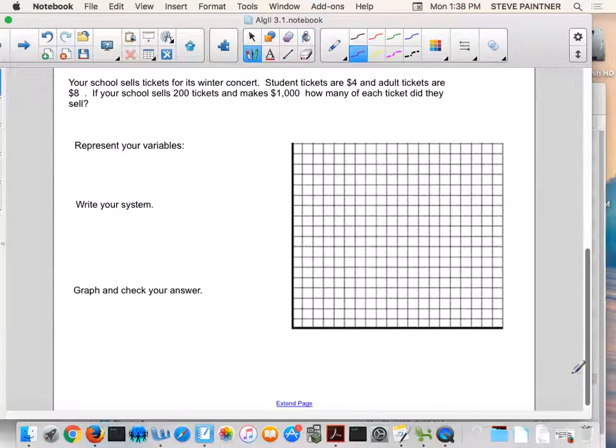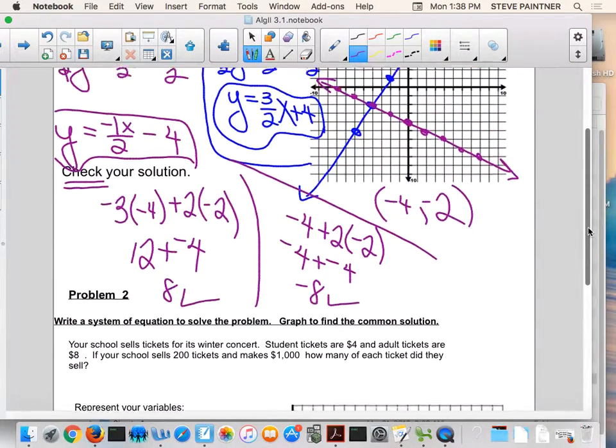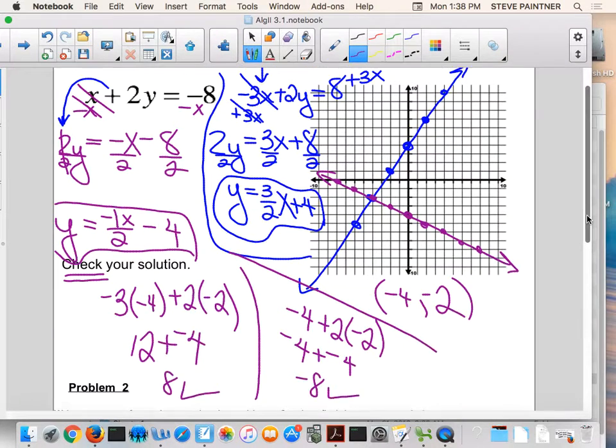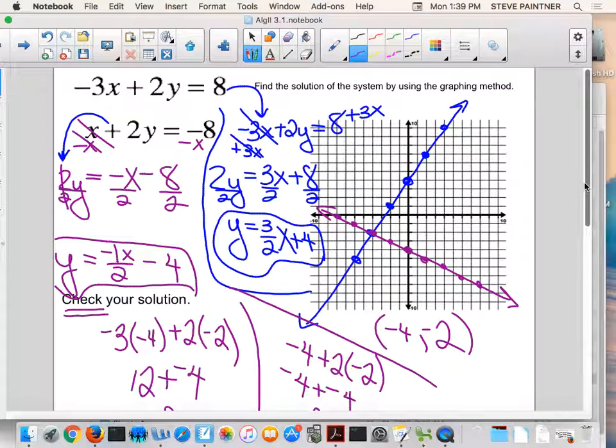Question. Does it not work to use the y and x intercepts? It does work to use the x and y intercepts. The only problem I don't like about the intercepts is right here. Let me show you. If you look at this number 8, is 8 divisible by 2? Yeah, so that's a good one. Is 8 divisible by 3? No. Not evenly, and what you're going to get is 2 2/3-ish. Now you got to graph 2 2/3, and then you got to draw straight lines and hope they intersect at a nice point. It works, it's just not the greatest method.